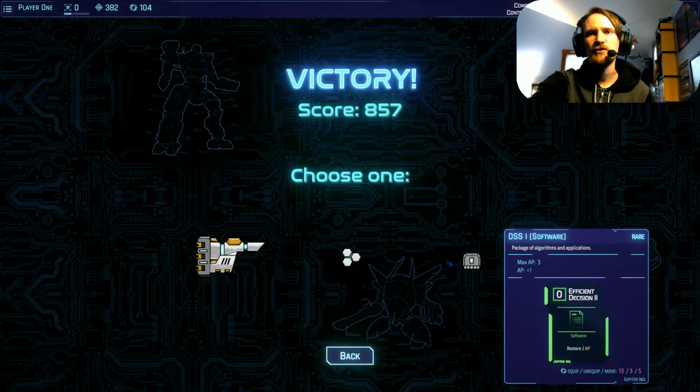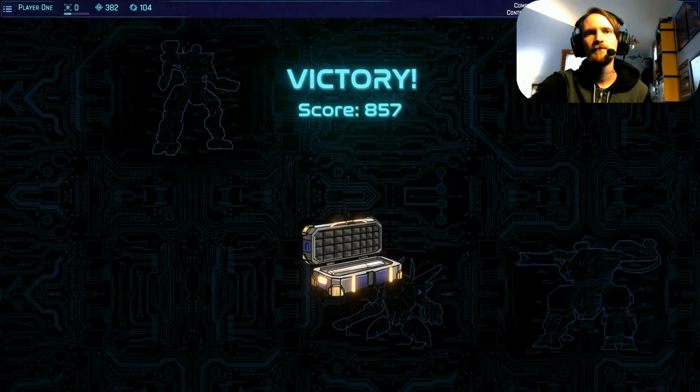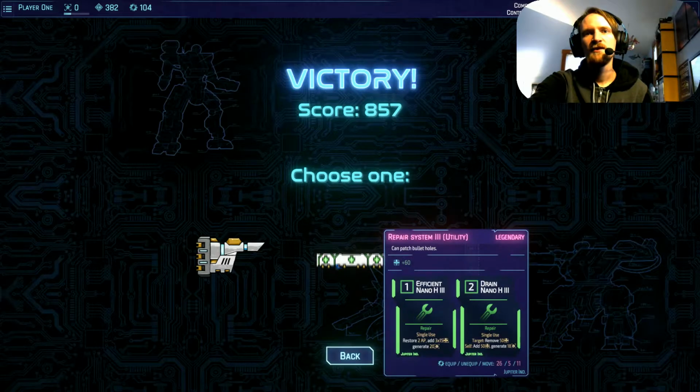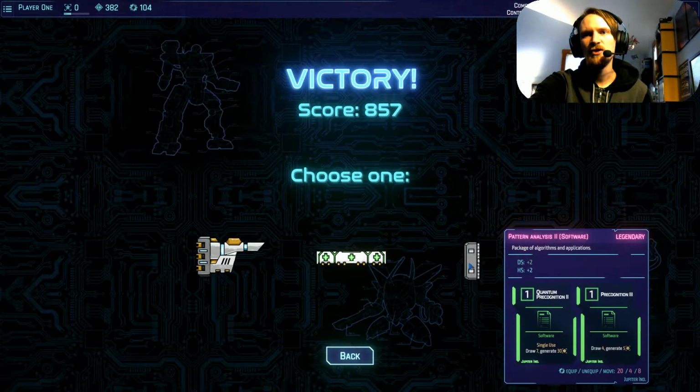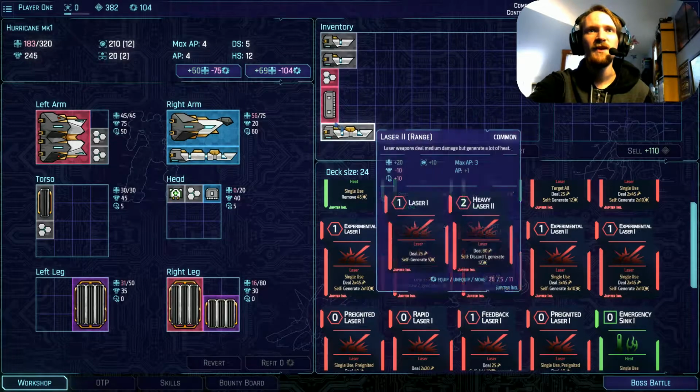Do I want restoring AP or do I want this? I think we want some more shielding. Or armor, I should say. Okay, those are actual healing ones. So, and that one restores AP. Oh, that's so much card draw, though. Alright, we're being greedy. We're being greedy. We're going for it. Okay.